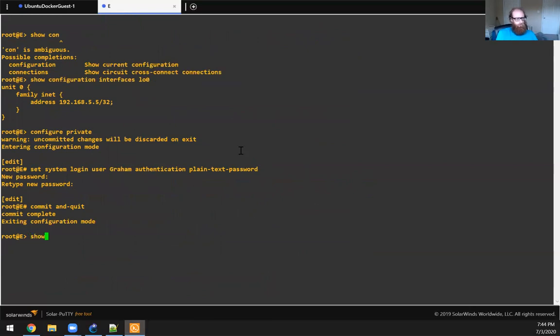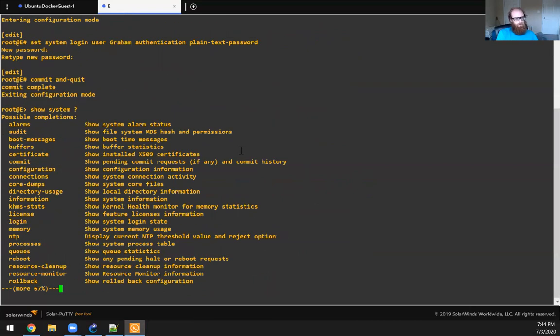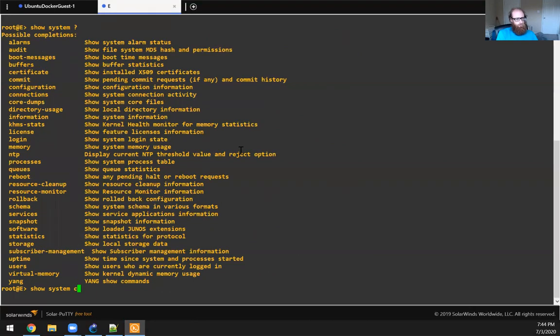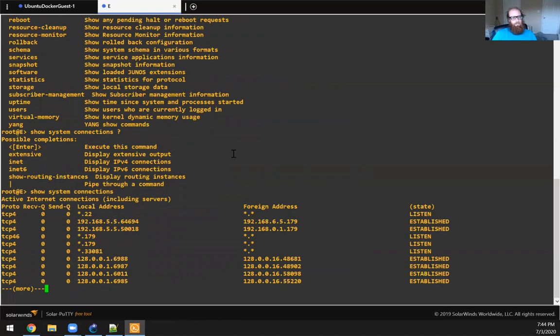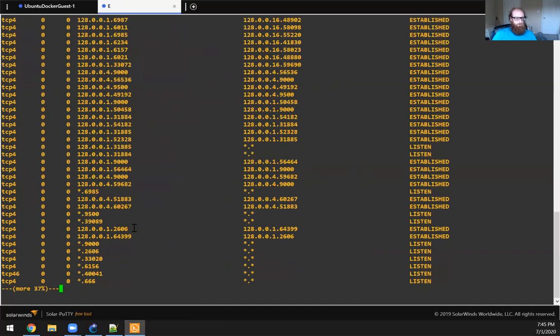Let's do a show system connections, and let's see if a foreign address is trying to connect to my local address on port 22.